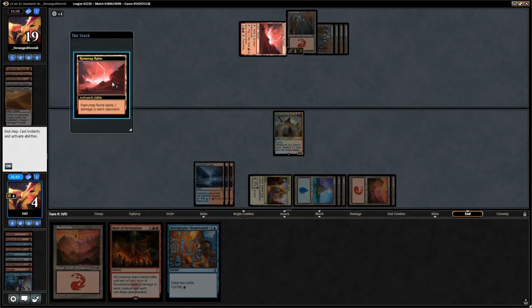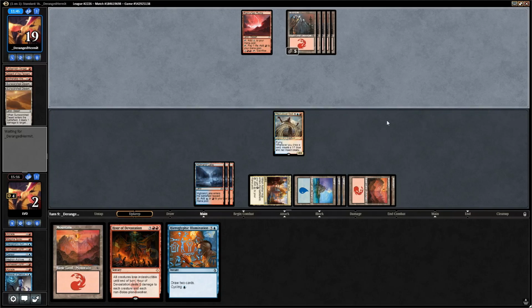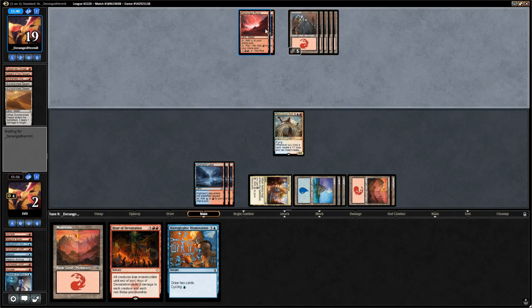Opponent does, however, go for the ruins. And we're at 2. Let's see if they use it once more. They have a second ruins as well. So our Locust God came a little bit too late, unfortunately.